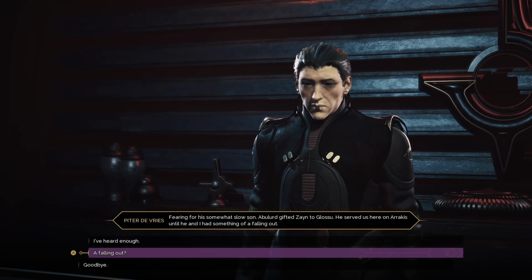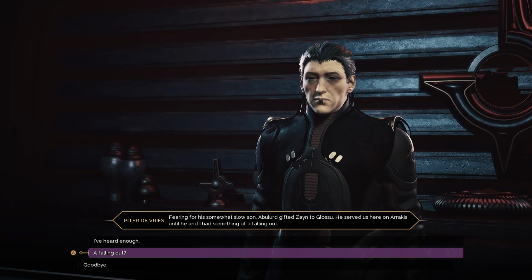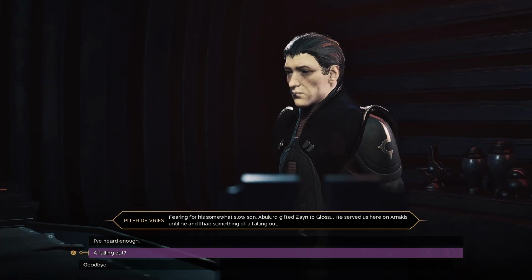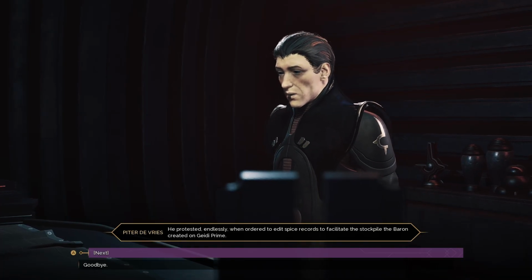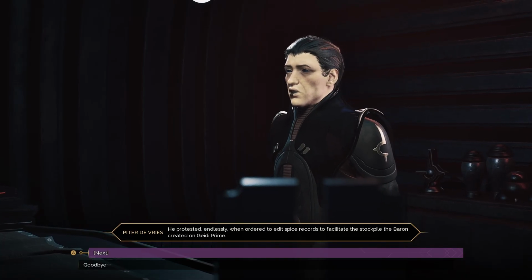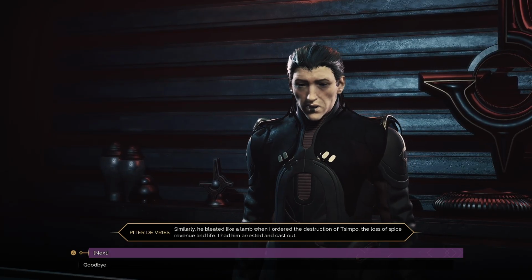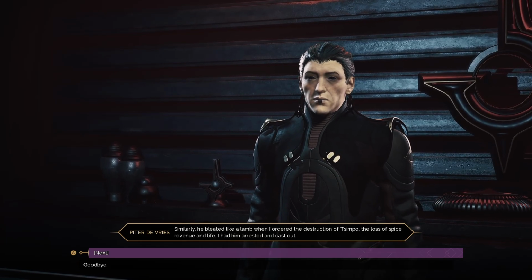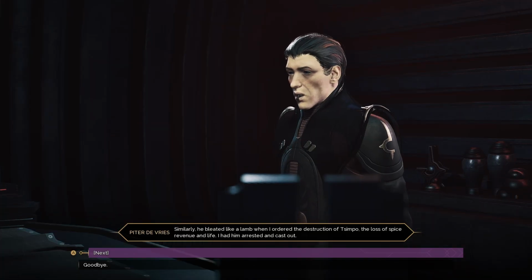A falling out? Yeah, so Glossu is... I think he's the name of a senior Harkonnen chap. A falling out. He protested endlessly when ordered to edit spice records to facilitate the stockpile the Baron created on Giedi Prime. Similarly, he bleated like a lamb when I ordered the destruction of Zimpo, the loss of spice revenue, and life. I had him arrested and cast out.